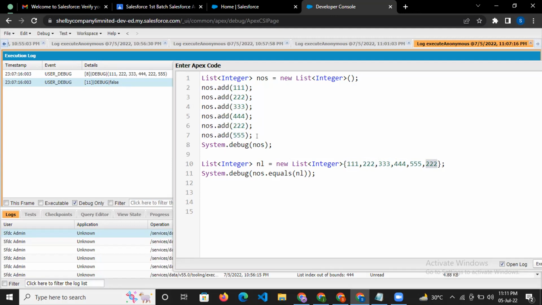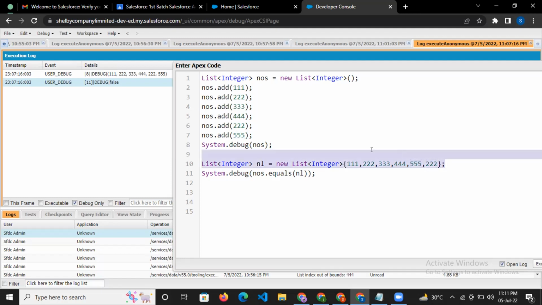The answer is, here the insertion order of the elements is not the same. If you see these last two elements, in the first list 555 is present after 222, but in the second list 222 is present after 555.